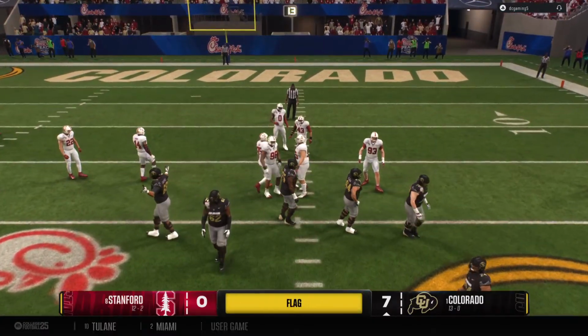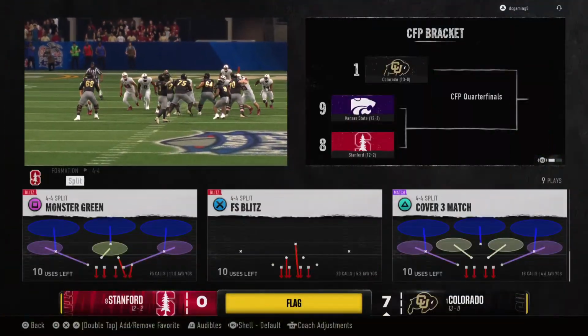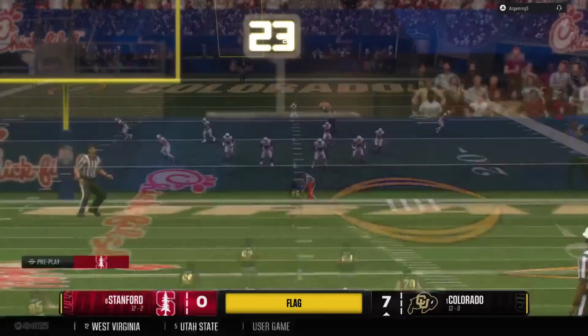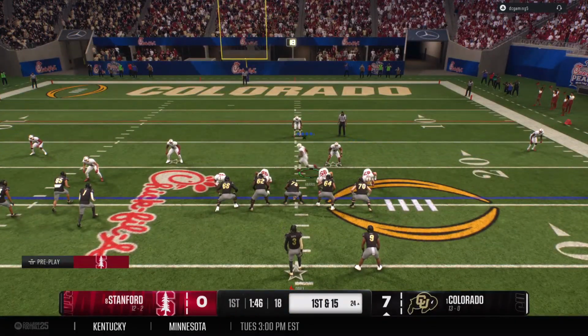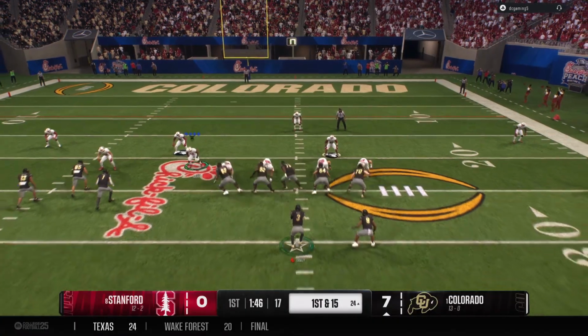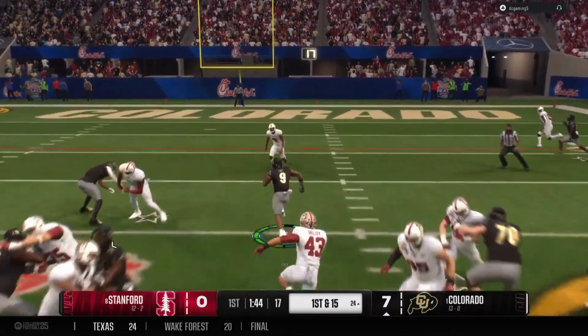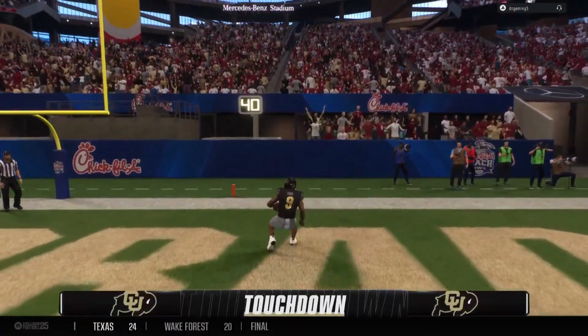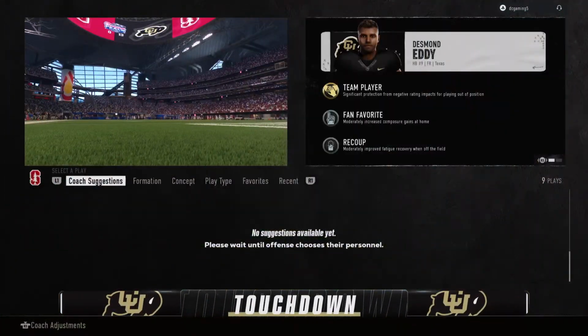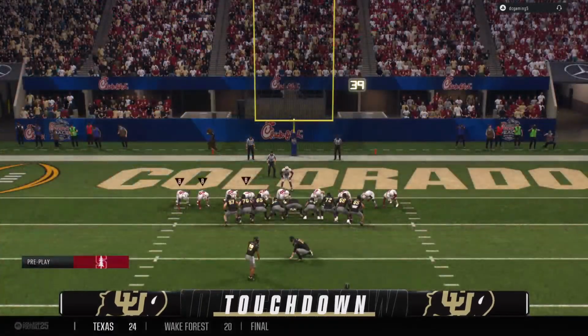Offense flinching before the snap. That'll cost him 5. And the head coach will decide to accept the penalty and take the yardage. Now here comes the bunch formation. And the ball is handed off out of the shotgun. Fighting off the tackler. Makes it across the goal line. Touchdown, Buffaloes.